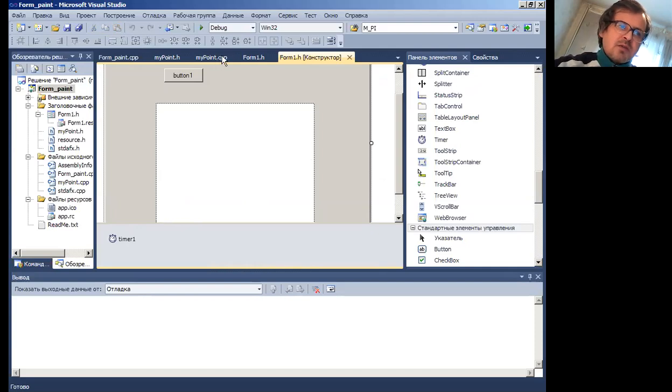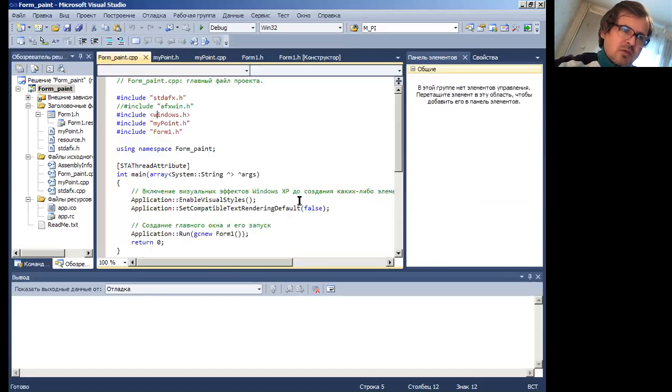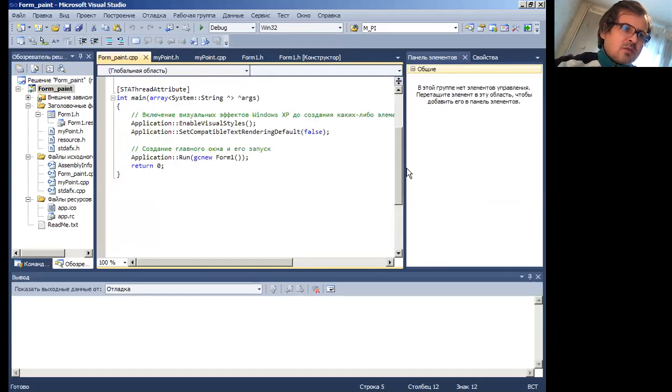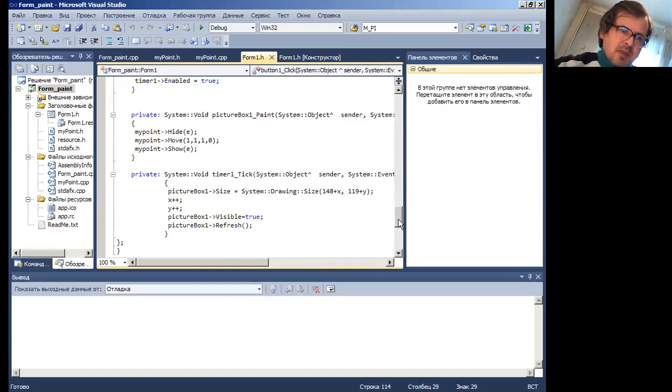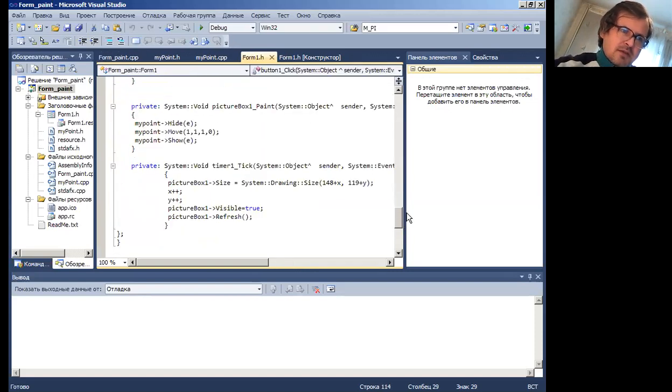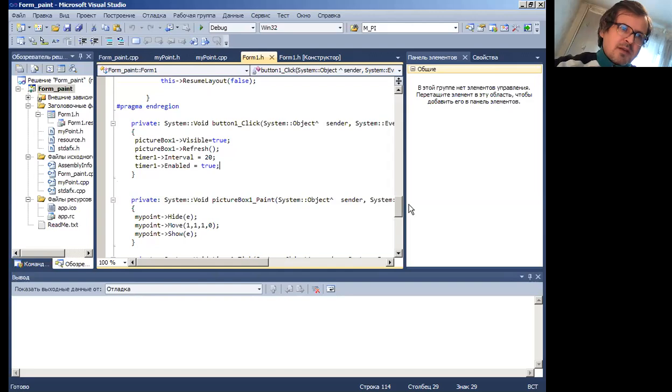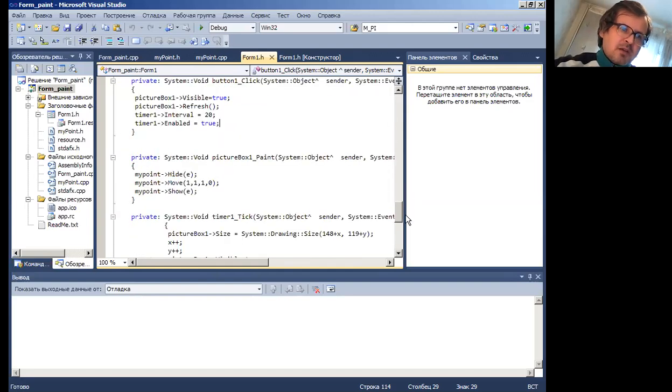So let us return to this program, and the main file, it is the header file. Okay, so what happens in this paint? In this paint, we call the hide, move, and show functions. Each time we have the increment of the horizontal coordinate and vertical coordinate by 1 pixel.